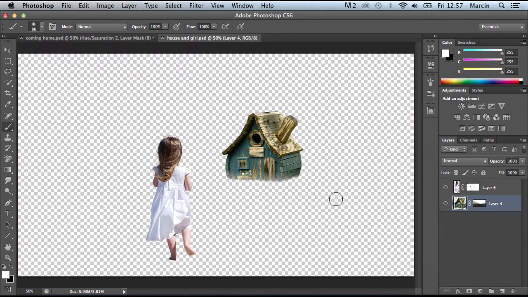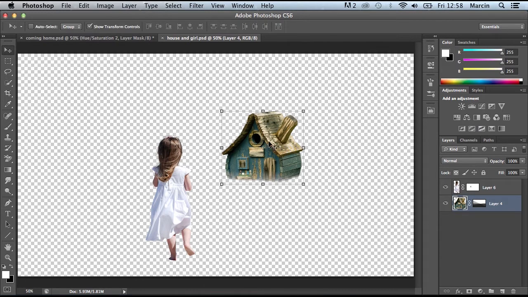House and girl. Well, as you see, it's already prepared because I don't want to waste my time making a selection. You literally know how to do a selection, right? So it doesn't make sense. If you don't know how to do a selection, just check my tutorial. Well, maybe not the previous one, but a few previous tutorials. So you're going to know how to do a selection just using the pen tool. You don't have to be a genius to do this.